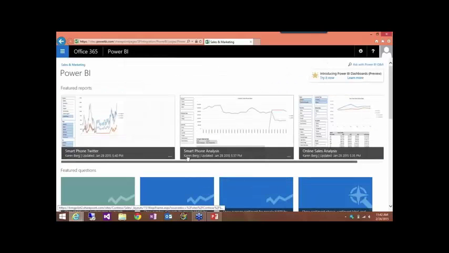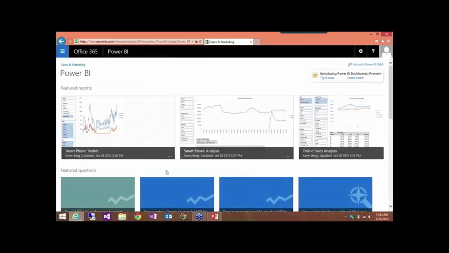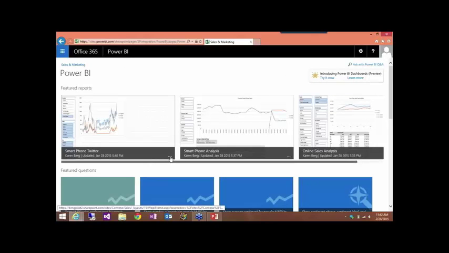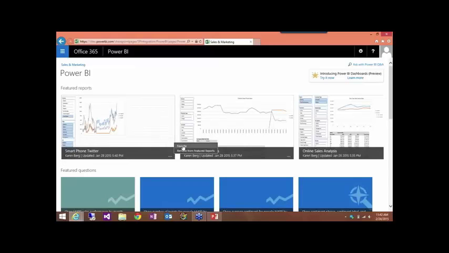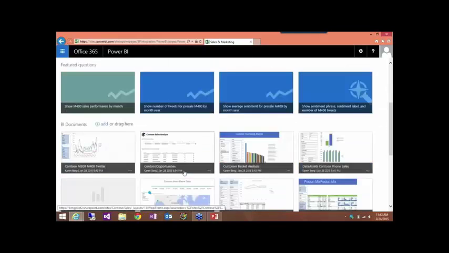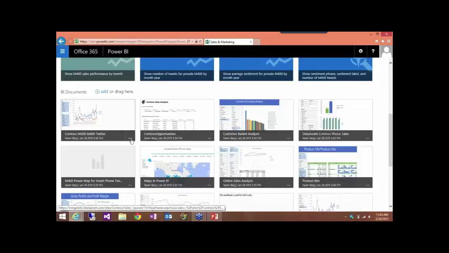Let's take a little closer look at the dashboard here. You can see for these featured reports right away, if I hover over the menu for any particular report, I can mark it as a favorite, or because I'm an administrator, I can remove it from the featured reports so it doesn't show up here at the top. For our catalog of reports, the menu is slightly different. From here, I can mark it as a favorite, again, which will put it on my Power BI dashboard. I can add it to the featured reports so it gets moved to the top.